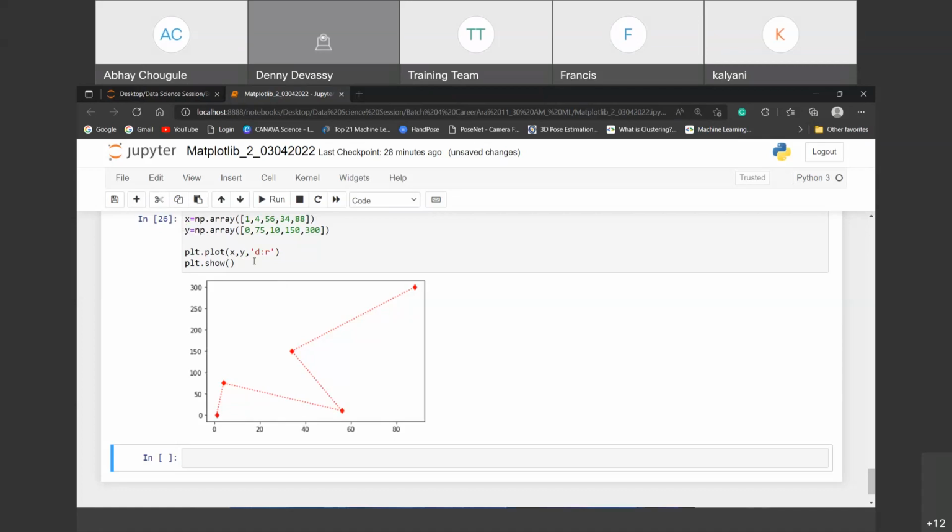Then we have four major colors, red, green, blue, and yellow, and for black and magenta we have M and K. So wait, I will pass the colors as well. R is used for red. B is used for blue. G is used for green.